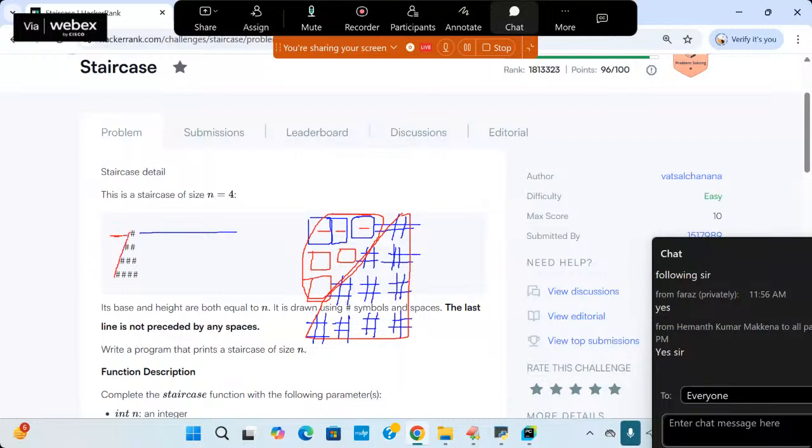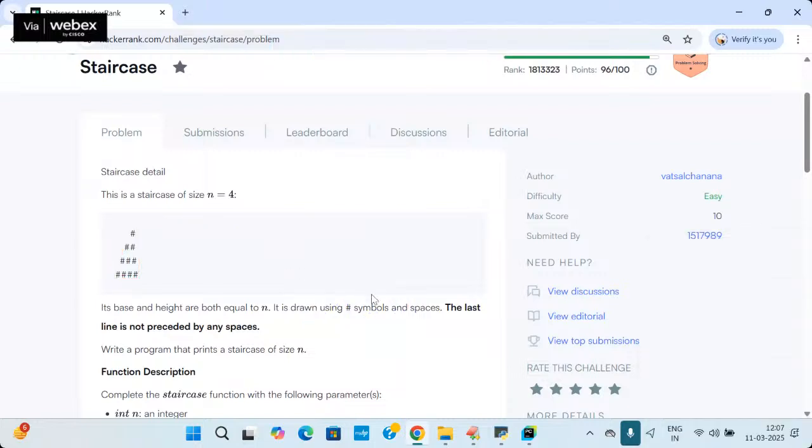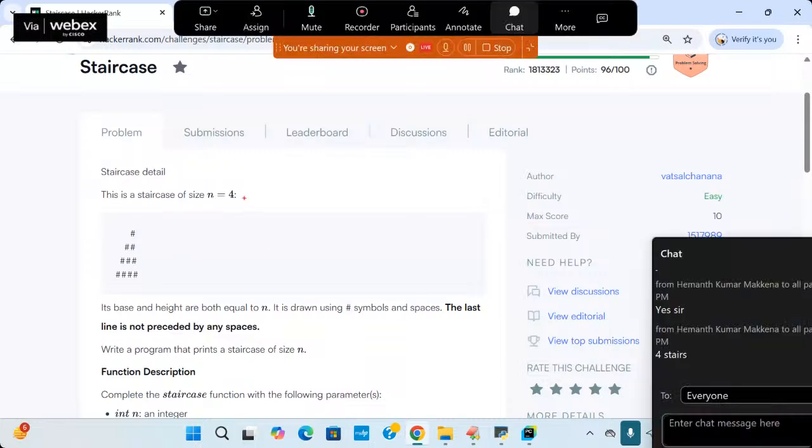So that is the main intention of introducing this logic. Did you understand, students? How to write that logic? That is our point. See, the base and height are both n. It's drawing the symbol with spaces. The last line is not preceded by any spaces. That means when I'm taking the first one, 3 spaces, that is n minus i spaces. N is 4.